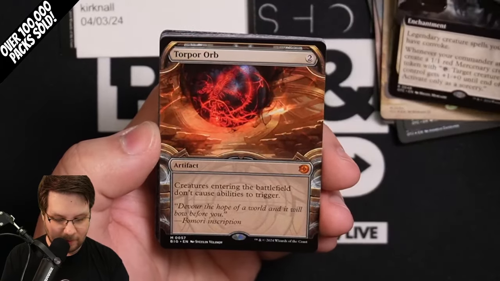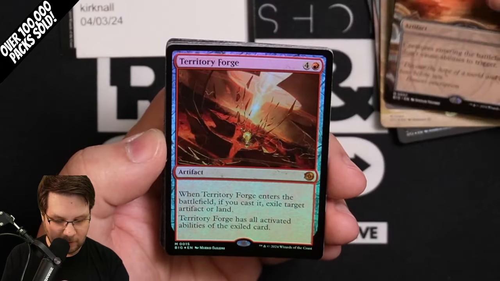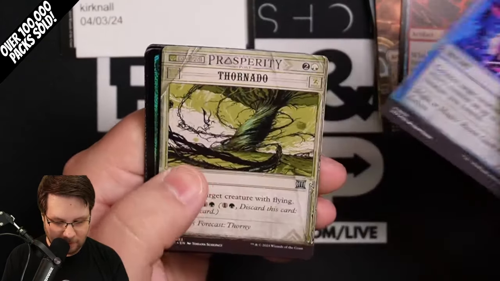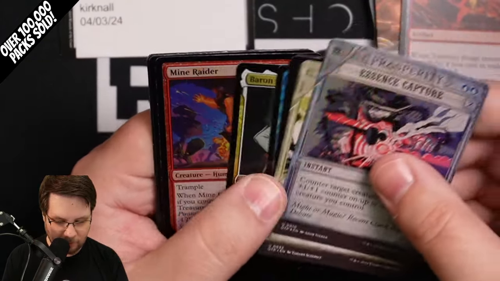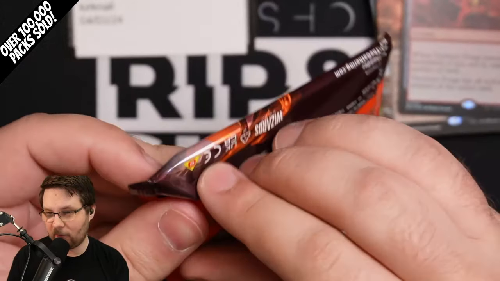We Ride at Dawn, Torpor Orb, very cool. Another Vault Frame Mythic from the Big Score. And Territory Forge, another Mythic from the Big Score. Wow, so getting a lot of Mythics from the Big Score. They're actually pretty hard to hit. And play packs are only going to be in 1 in 5 packs.